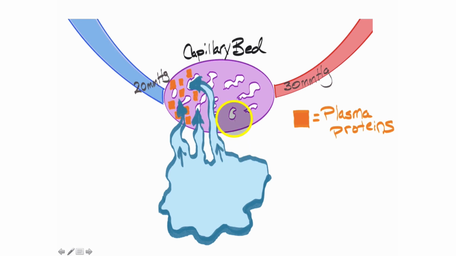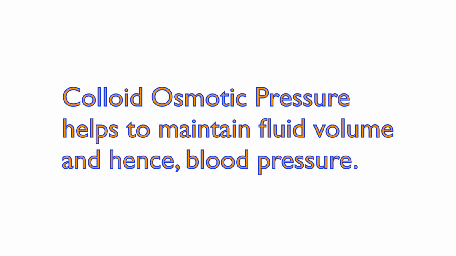And this may not seem like a big deal because we're just dealing with one capillary bed here, but there are millions, if not trillions, of capillary beds throughout the whole body that are constantly losing fluid due to bulk flow. And that is fluid that we need to get back into our blood vessels to maintain blood pressure. If we lose blood volume, the volume of the fluid decreases, pressure is going to decrease accordingly, which we do not want to happen. So colloid osmotic pressure is the mechanism by which our cardiovascular system maintains blood pressure.